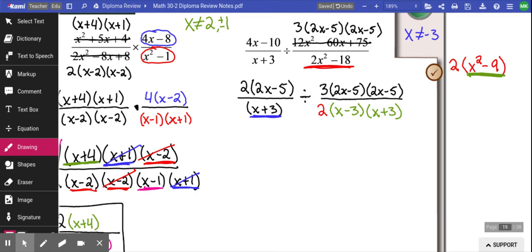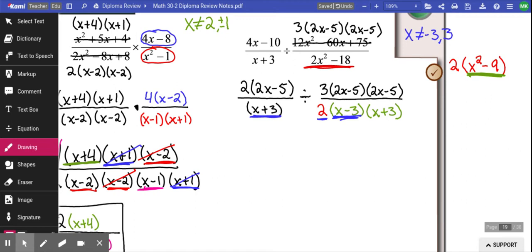The next thing I look at is this 2. Nothing will make that 2 equal 0 because it's just a 2. Then I look at this binomial right here. I have x minus 3. That means I'm not allowed to have positive 3 as an NPV. Sorry, I'm not allowed to have positive 3 as a value for x, which makes it an NPV. You'll notice this time I wrote them separate, negative 3, positive 3. That's fine. If you write it as plus minus 3, also cool.